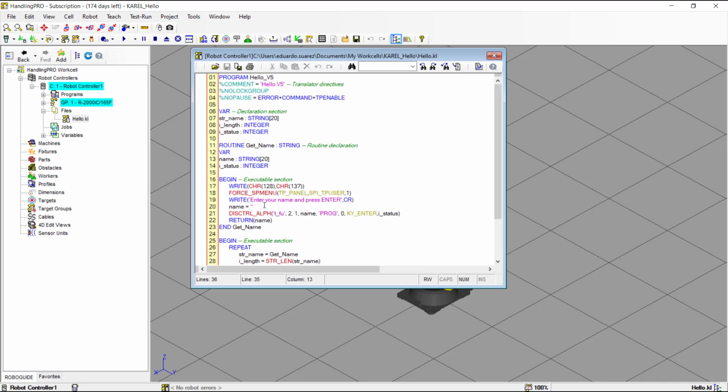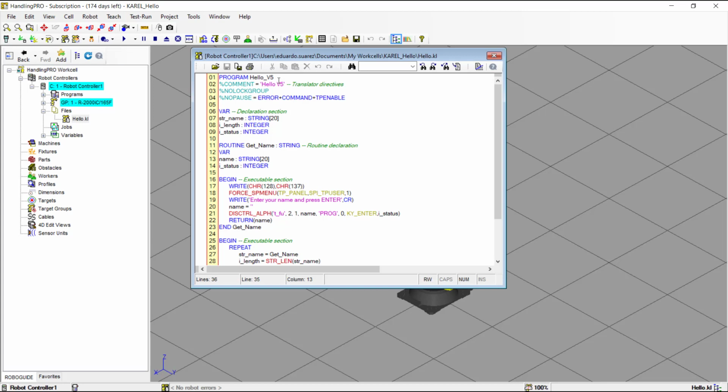The program identifier is a name of your choice, and it must be unique and cannot be used for any other purposes, such as to define variable names. Similar to the rules for naming programs in the teach pendant, it must start with a letter, it can contain numbers, and the only special character that can be used is the underscore, as shown here in this example.